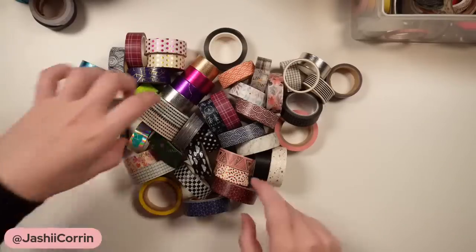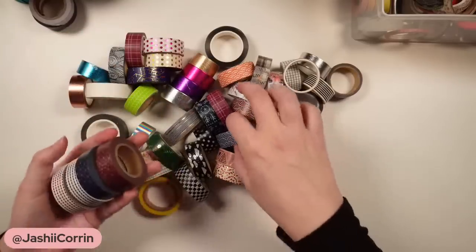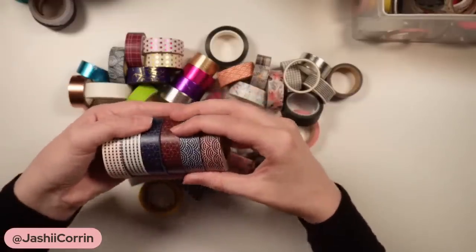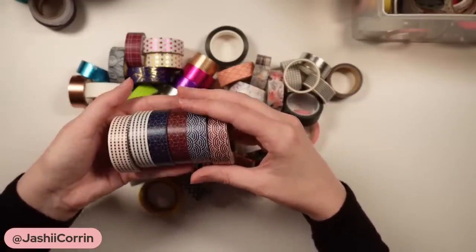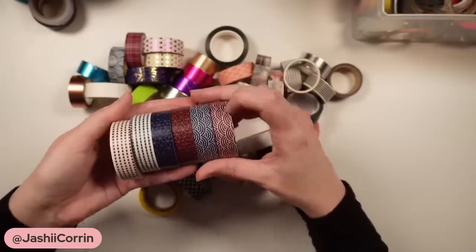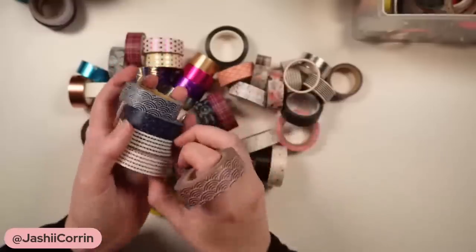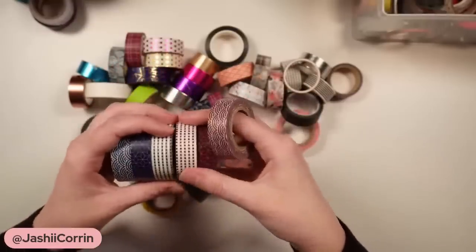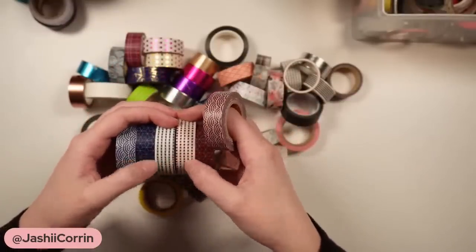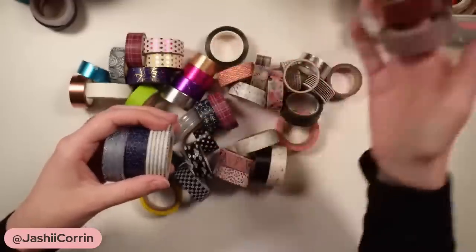So one of the things that we have as an issue, again, with the whole cheerleader effect, is that I kept these tapes because they came as a set together and they look really cute together. But if I'm really completely honest with myself, I don't like this brown. It's more like a dark red burgundy color, but I really don't like it. We've also got the issue of the dots being printed not centered on the tape. So these three here at the very least are going over there.